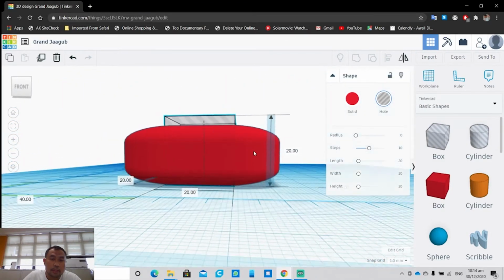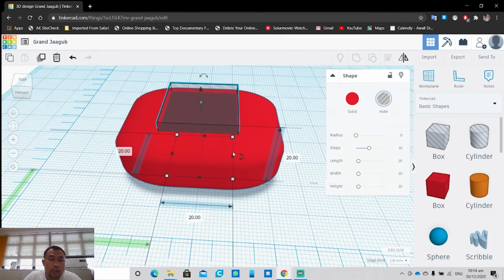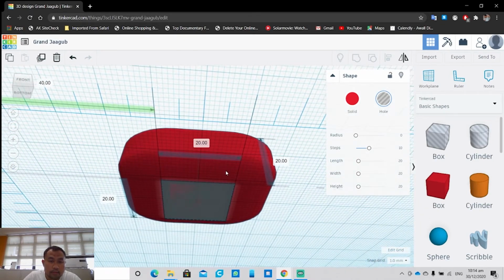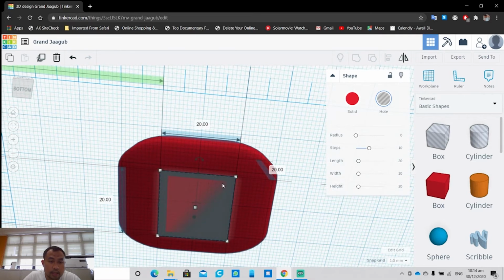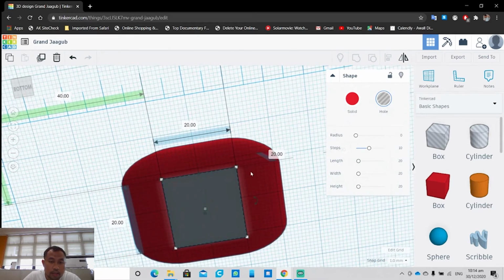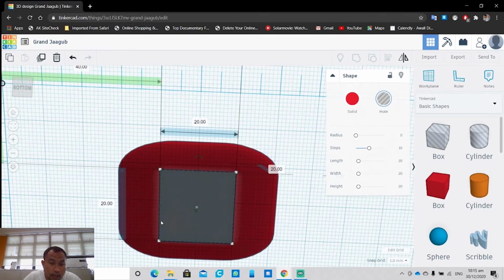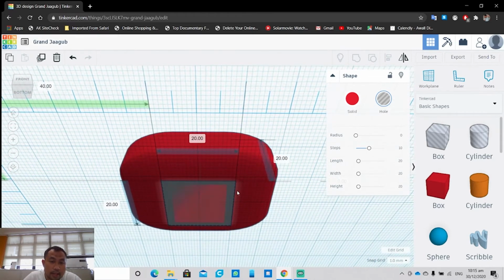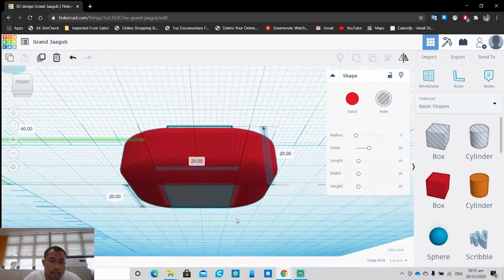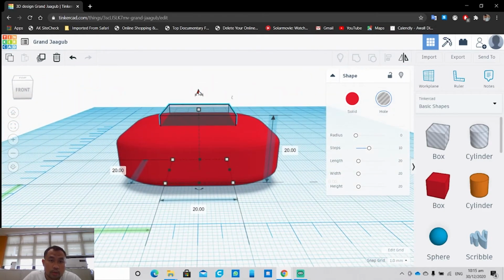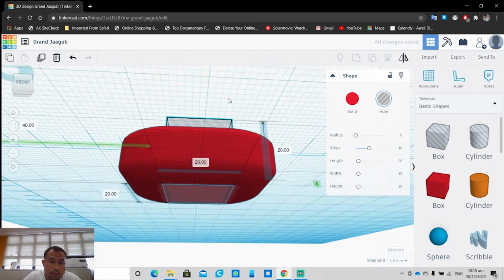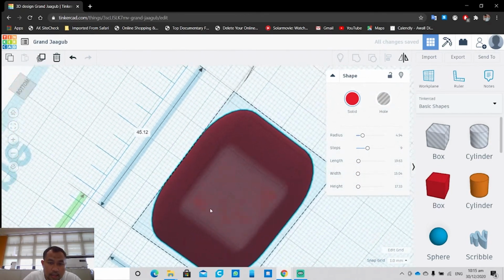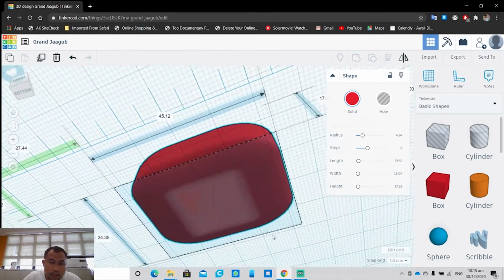Now I want to make sure that the hole is not through and through the box. So here in this case, if you look and rotate underneath, the negative space will pierce through the box, and you have a hole underneath your 3D model. So you don't want that. You just want a hollow space. That's what my intention is. So this negative space here, you just lift it up a bit with this arrow handle. So you lift it up off the workspace. All right, it looks like it is not gonna pierce through.